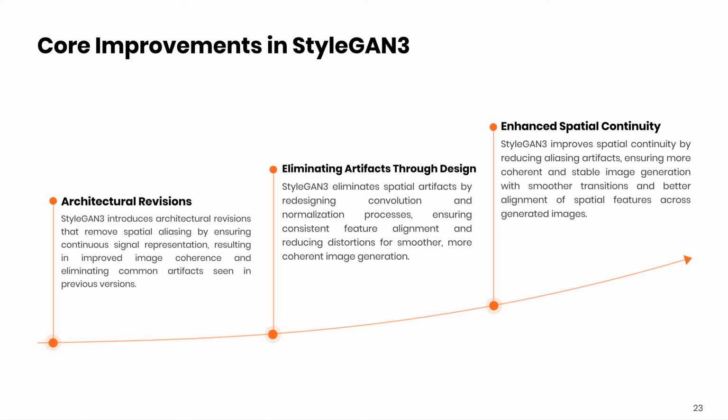Two architectural pivots anchor this shift: convolution and normalization. On the convolution side, StyleGAN 3 revisits how the sliding window reads image patches, with a design that improves alignment of features across spatial shifts. The goal is to reduce misalignment that can produce shimmering textures or inconsistent edges when sampling at different scales or viewpoints. On the normalization side, the architecture emphasizes stable feature statistics across the image, helping to prevent local bursts of intensity or darkening that would otherwise break spatial coherence. The net effect is smoother textures, skin, fabric, foliage, whose transitions remain continuous as you move through a scene.